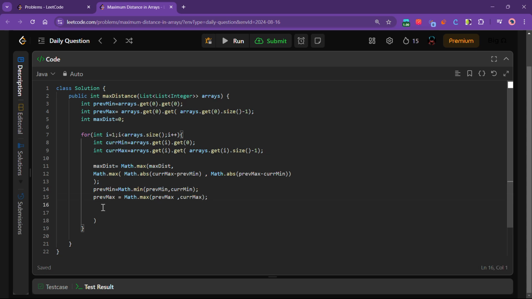Okay, now that's pretty much it. In the end, we simply return the max distance. I hope you understood the solution.